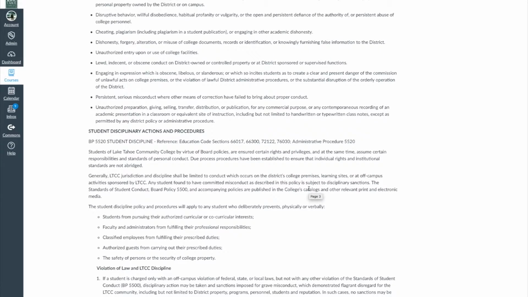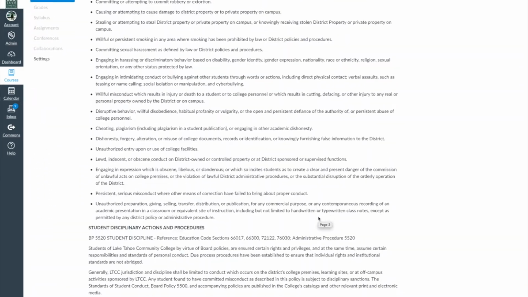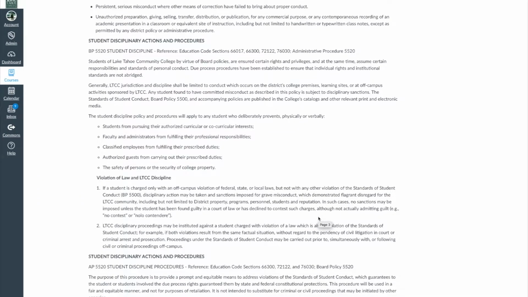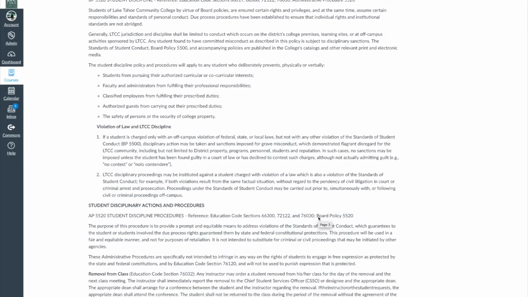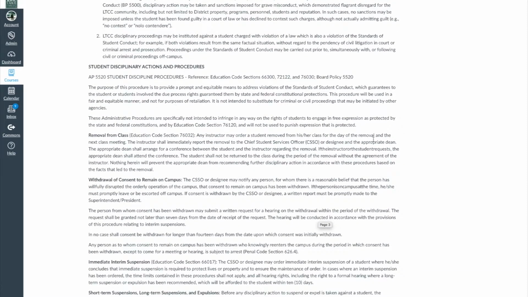And by the way, when we communicate this, I don't think we're necessarily being punitive, but we're backing ourselves up and we're protecting the majority of the students in our classes who do not engage in these sort of activities or behaviors. So you can look over this entire list. Again, feel free to cut and paste it, use it, import it in your Canvas shell. This is where it gets into the disciplinary actions.